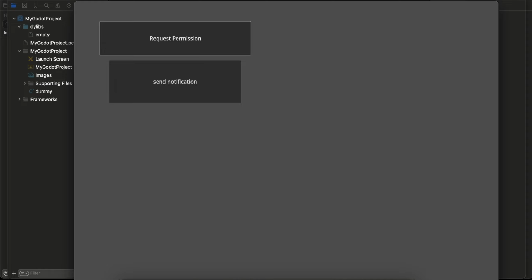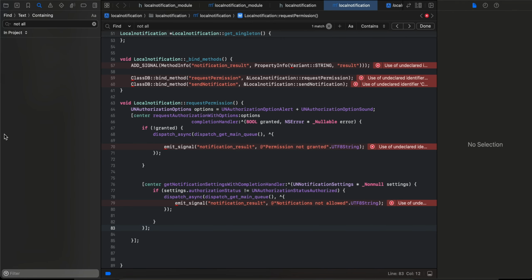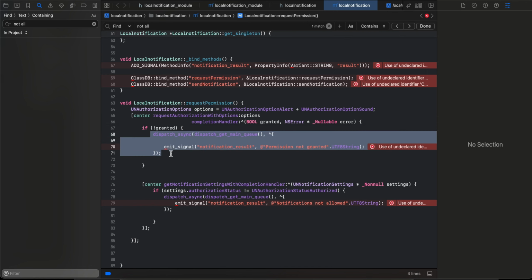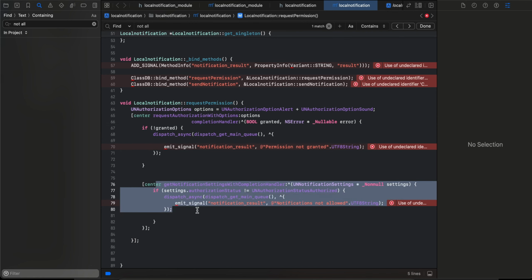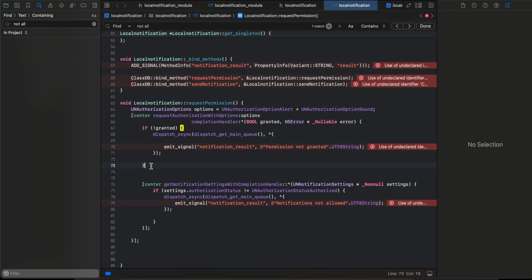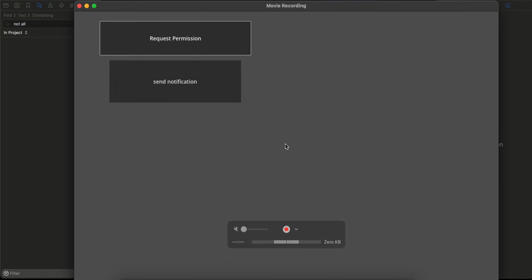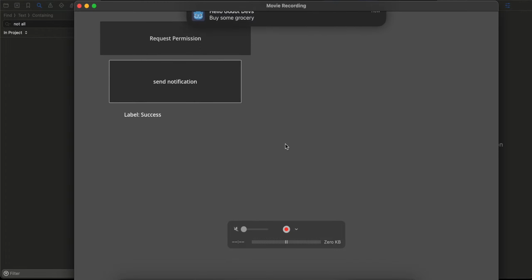okay, it's because I'm not sending a signal once the permission has been successful, right? If you see my code over here, only if it is not granted am I emitting a signal. Here, this is for if notification is not allowed. You can add an else clause if you want, just to emit a signal if notification permission was given, just like this. Okay, just change the message. And if I show you again, if I click on send notification, yeah, our notification gets displayed.